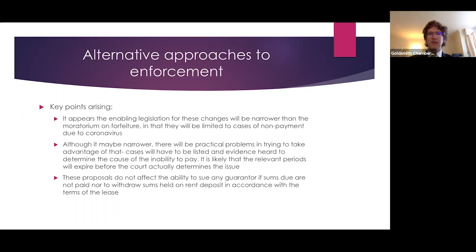And frankly, given the way that courts are listing cases at the moment and the backlog, with any hearing that is going to require substantial evidence to be heard, it's more likely that the relevant periods will expire than the court will determine this issue at a point in time to be useful. So although it's going to be narrower, the actual help in that narrowness is unlikely to emerge.